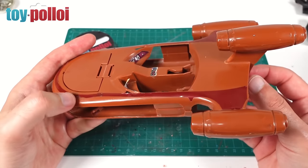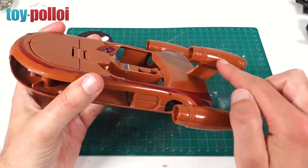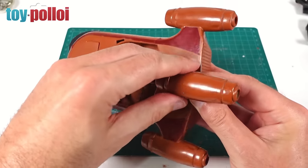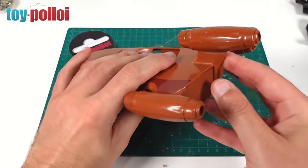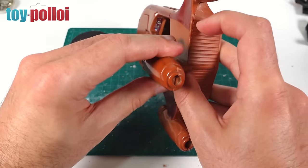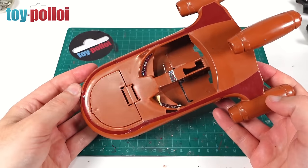Okay, so that has all worked. It took a little bit of fiddling to get this rear engine to stay on, mainly because there was glue residue everywhere. I had to scrape some more of that off, but now that I've got it in place, it's really firmly in place. It would have been much easier to do if someone hadn't tried to glue that before, because it would have just sort of fixed. But yeah, there we go. So that is the main body section all back together.